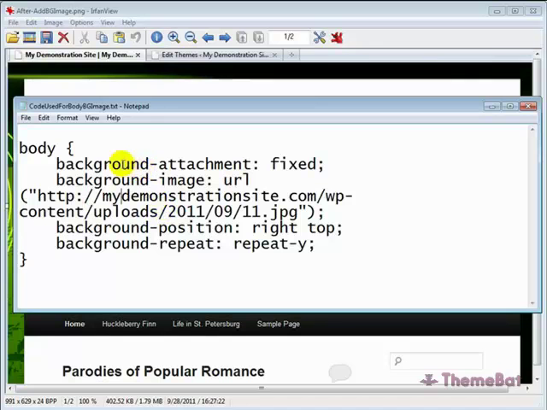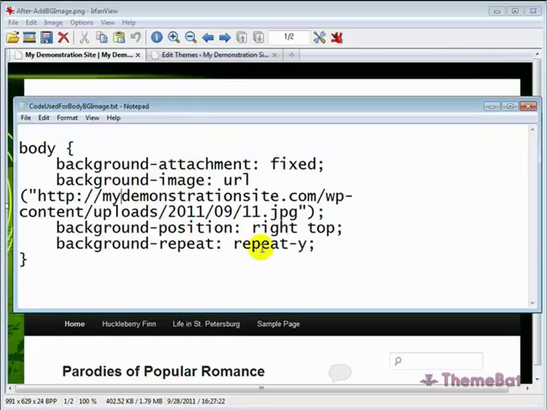Now, the other item that will make a determination as to whether or not the image sticks in one place or scrolls with the page is fixed or scroll. If you have fixed, it's going to stay in one place. As you scroll the page, the image will not move. The background image will stay in place. It'll be fixed. If you put the word scroll in here, S-C-R-O-L-L, then it will scroll with the page. So again, depending upon your personal preferences there.